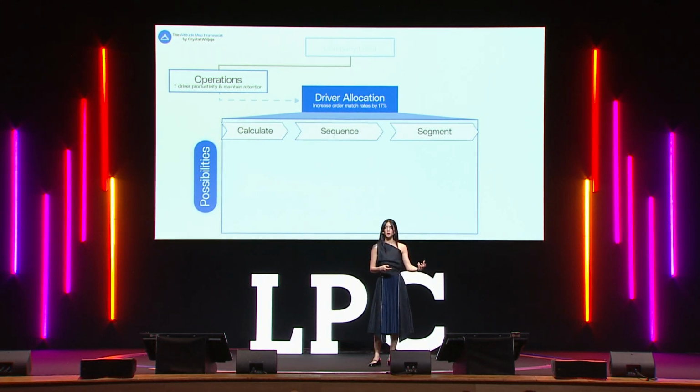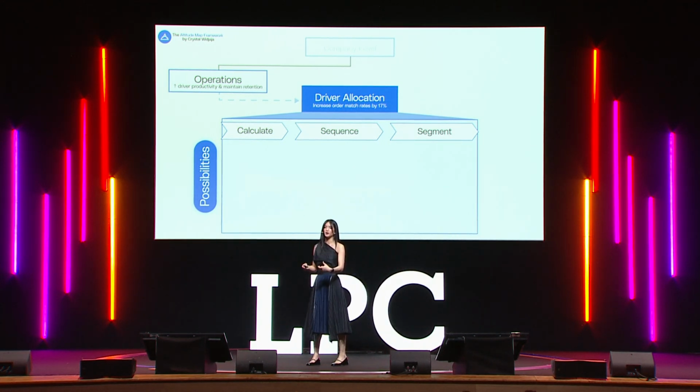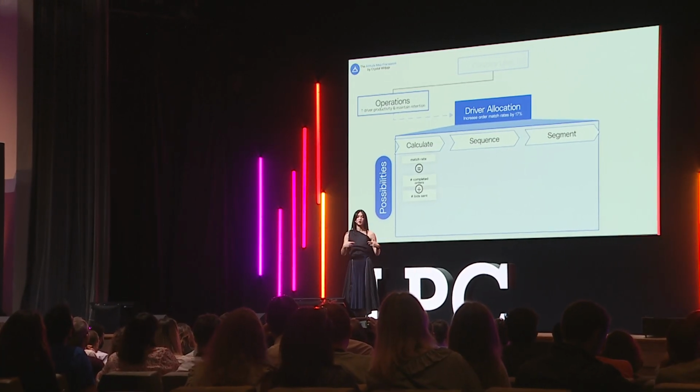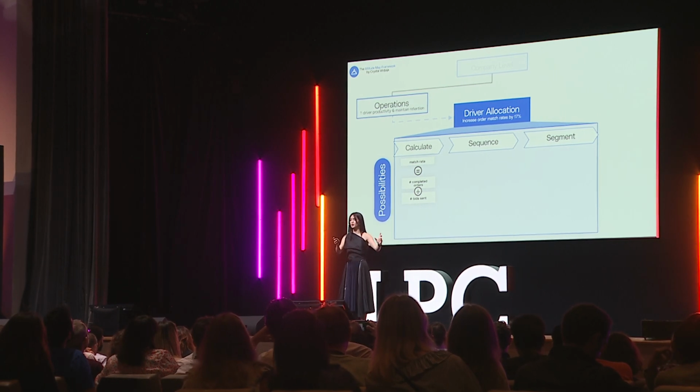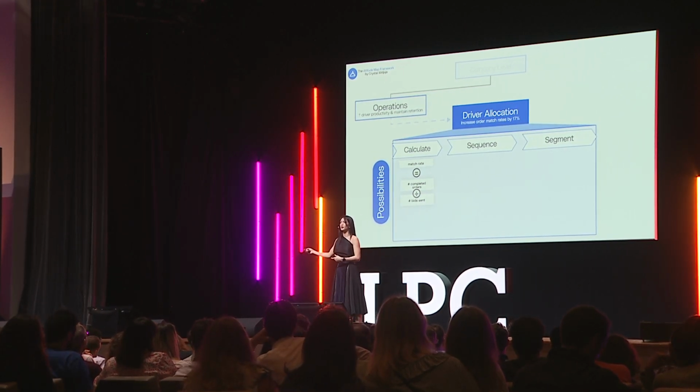Calculate is the first one. As a PM, we are given KPIs that provide us with metrics, and every metric can be broken down into its core components. For the product manager of driver allocation, the bid match rate is constructed of 2 components: the number of completed orders that ultimately were successful, and then the number of times we had to try to get a driver to do that order.